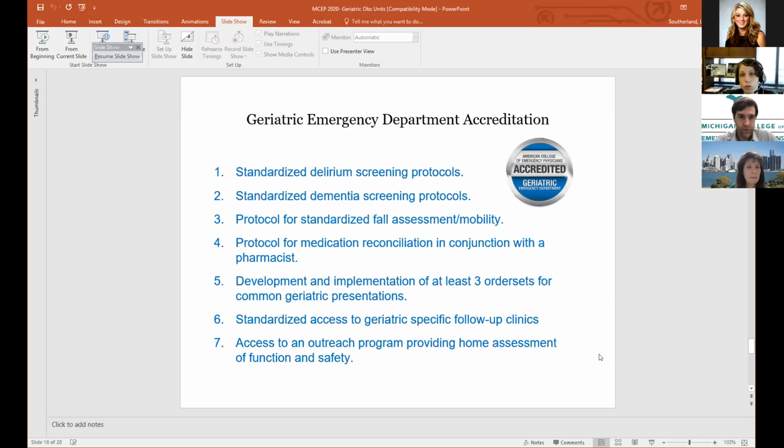And what we found was that putting these types of things in place, they're not just used for the older adults. It's not just the 85-year-olds who need this. It's the sick 55-year-olds. It's the cancer patients. There's a lot of younger adults who benefit too. So the fun part about doing geriatrics is everything we do to help older adults helps everybody in the ED. There's really no downside. It just takes some time and effort and education.